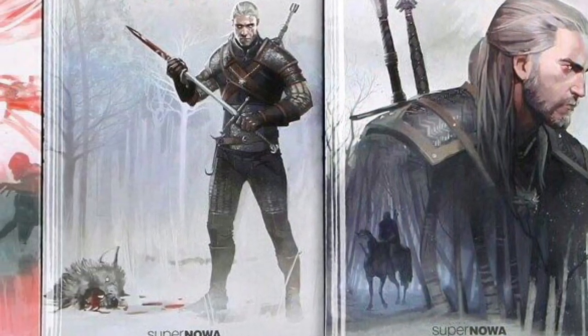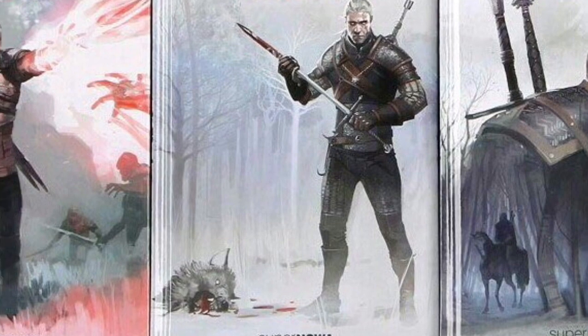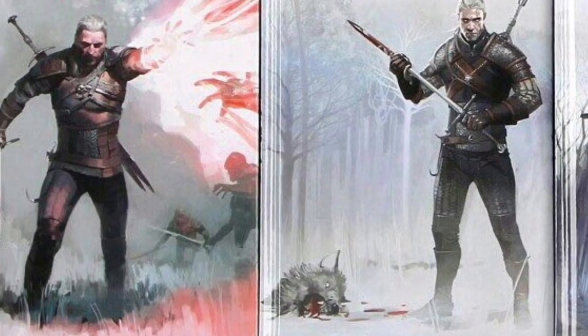I also like that, for me personally, and I know for some people maybe they'll be frustrated by this, but the American editions where they just have this cover art that is specific to the games, it just feels like it's not really paying respects to the fact that the books came first. It caused a lot of confusion for people as to the fact that the books came first. A lot of people still think the games came first.